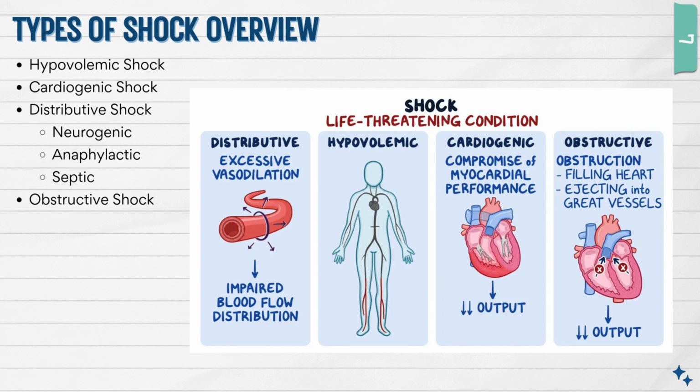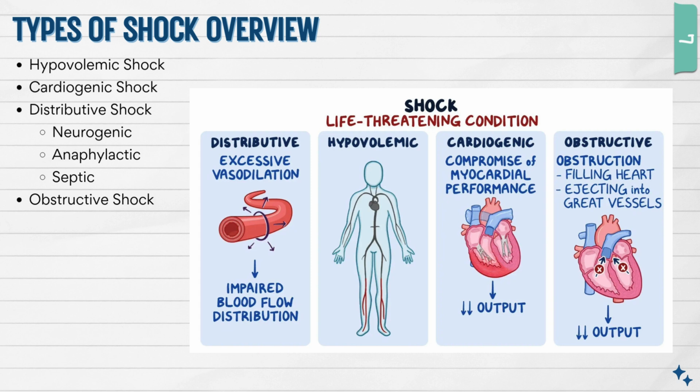Then there's cardiogenic shock, where the heart itself is the failing pump. Genic, meaning the beginning. So it's caused from the heart's inability to pump the blood. A similar way to say it is that it's like the power plant malfunctioning and cutting off electricity to the city, but here it's cutting off the blood supply. Then we're going to talk about distributive shock, which is more like a mismanaged distribution system, where resources are available, but they're not reaching the right places. We have the goods, but we can't get them physically to the location because of widespread vasodilation and increased capillary permeability. Those are some of the reasons.